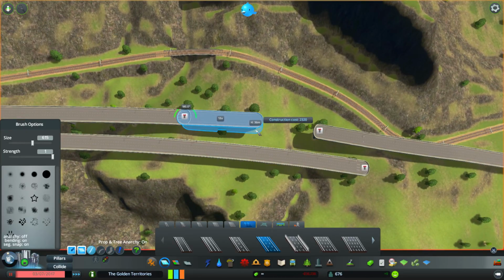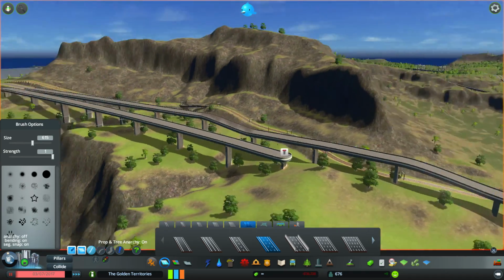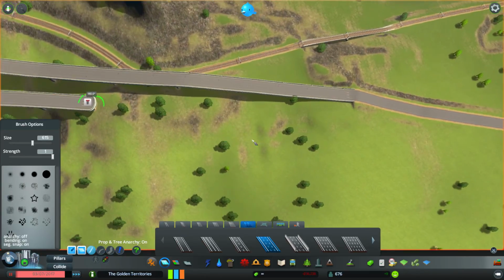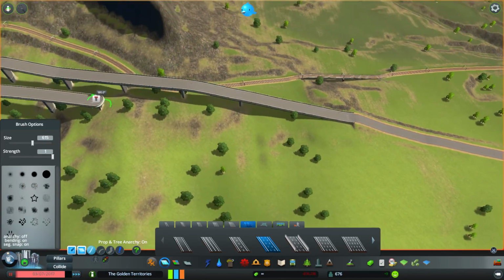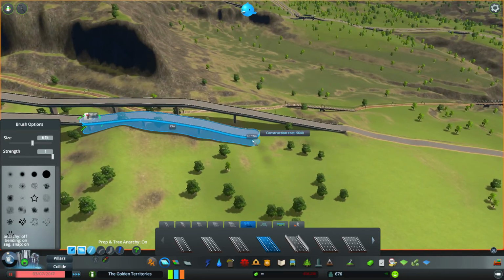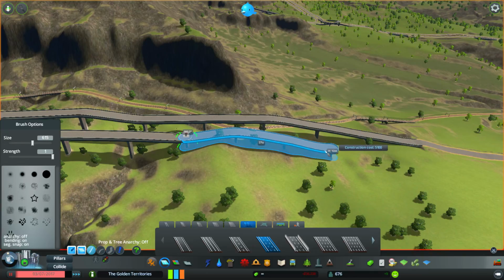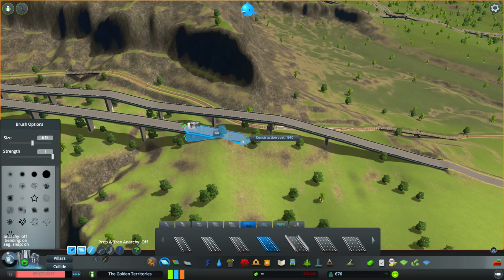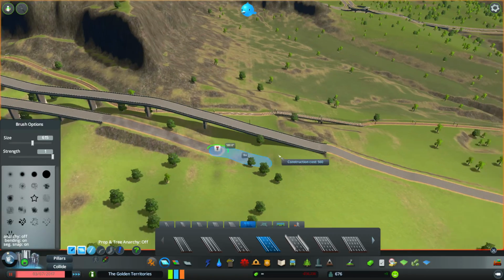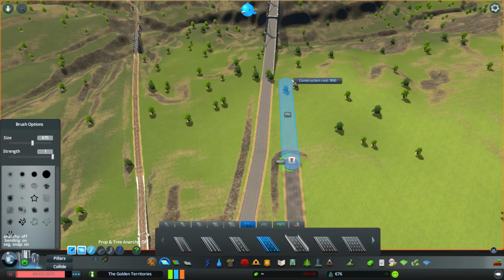But I think that's not too bad. I think this is definitely workable. And I have just realized that prop and tree anarchy is on. Let's turn that off. How am I gonna... That actually connects up quite nicely like that.